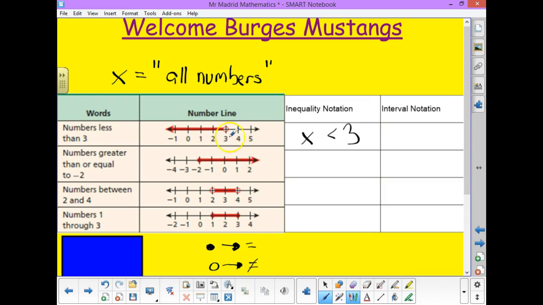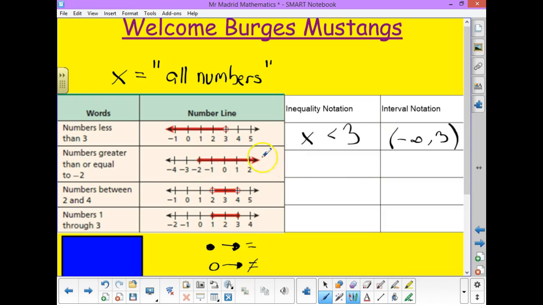Now next, interval notation, we would have the following. Here, we notice the use of the parentheses, by the way. Here what we're saying is, hey, this is infinity. As many of you know, negative means you're going left, right? So go this way forever, and that's what the arrow says. However, once you start moving to the right, you stop at 3, but you don't include it, and that's the use of the parenthesis. Okay, let's do one more here.